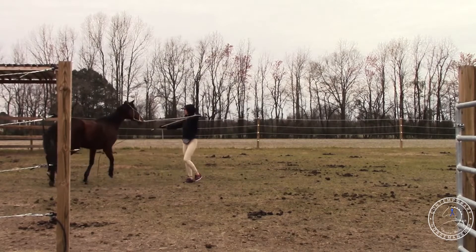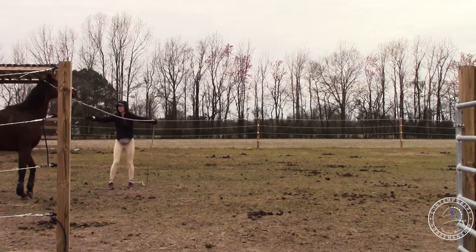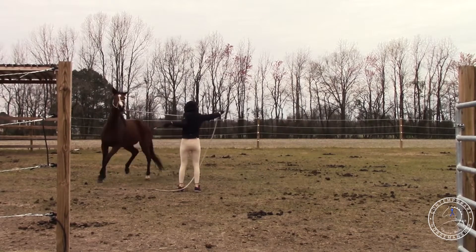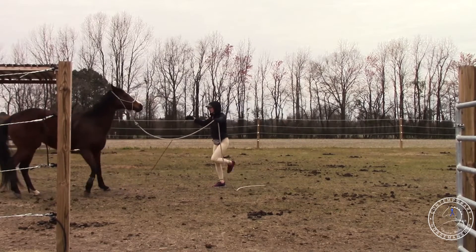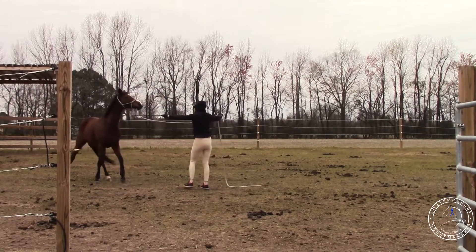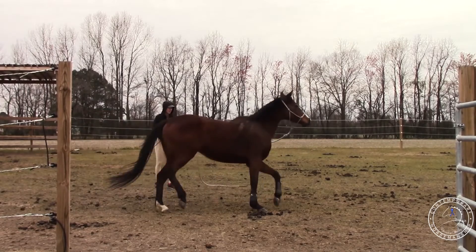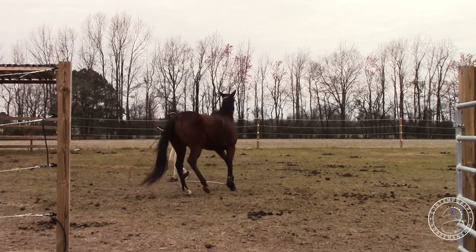She's just going and going and going. There is no learning happening here — it's just chasing and pressure, making her do something in a different location just so that when I take her back to the trailer there's less pressure. It's like, 'I'd rather do this than be chased around in my paddock.' But what she's telling me at the trailer when she's looking away is that she's afraid of going in. She'd like to go back somewhere safe, but that shouldn't be an excuse to punish her — she's just telling me she's not comfortable with the trailer.